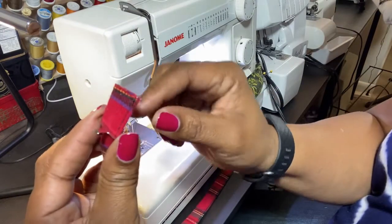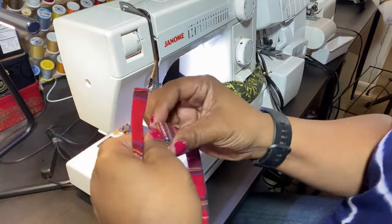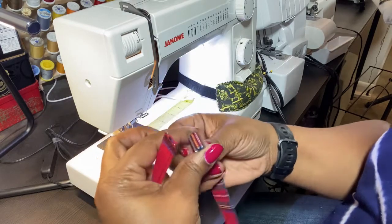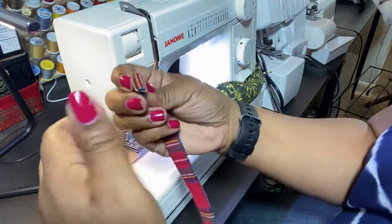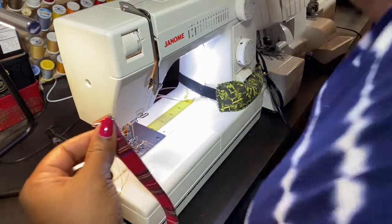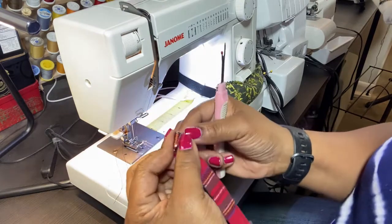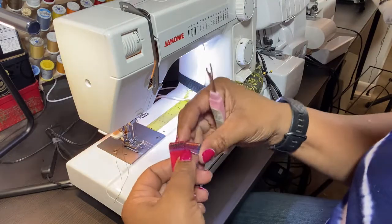I'm going to feed the same end with the hook to the opposite end and feed it through the top. Okay, since I interfaced the fabric, it's thick now and there's hardly any room to slide that fabric in. Let's see. So next time, maybe I won't interface all the way to the edge of the fabric, so it's not so thick. It's very hard to feed it.